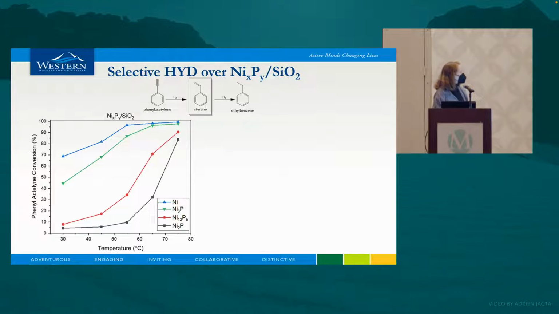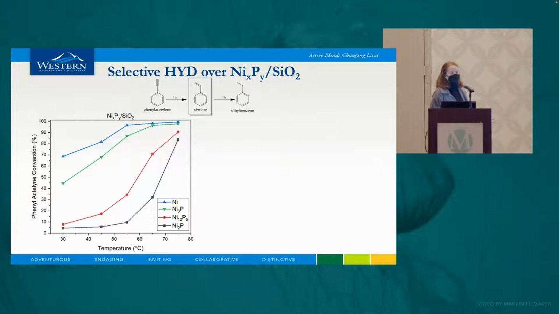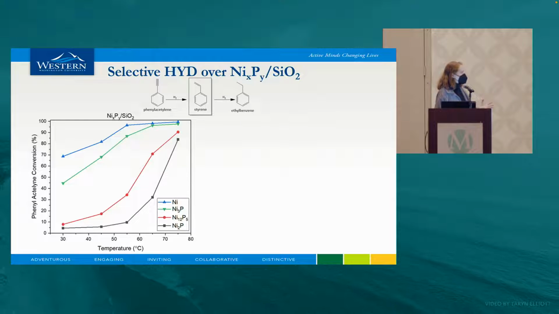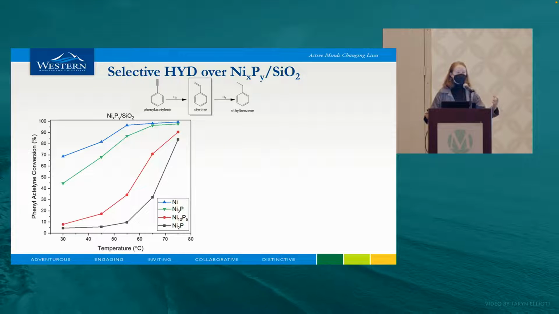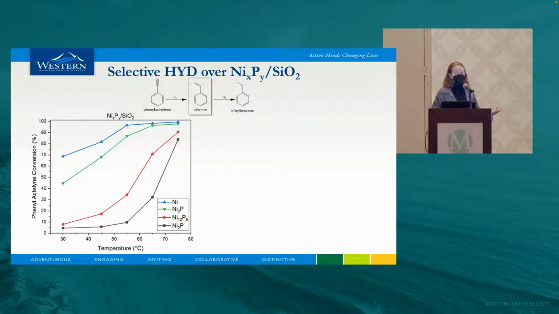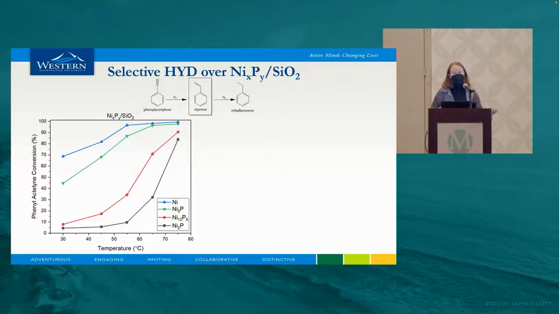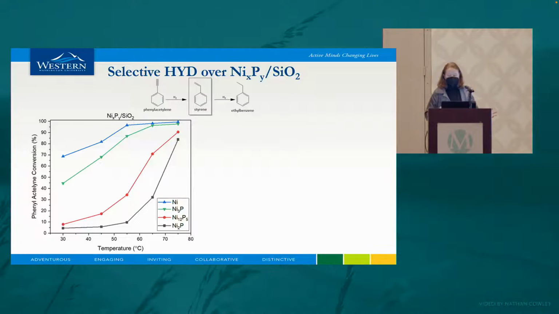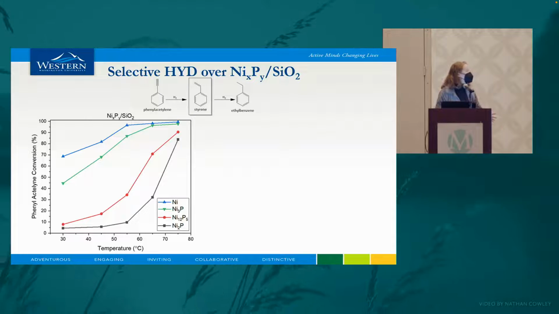And then if we take a look at styrene selectivity, which is how much of our phenylacetylene is being converted into styrene and not ethylbenzene. Now this is really important for our catalysts, because going all the way back to ethylbenzene means we have to start the process all over again. Because I started this talk by saying that the single bond is being converted into the double bond, and that makes the triple bond an impurity, which we're trying to get rid of. So if we go all the way back to the beginning, we have to start the process all over again, which is a waste of money and resources, really bad stuff.